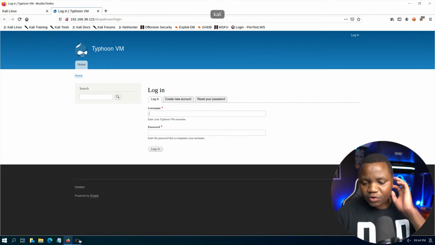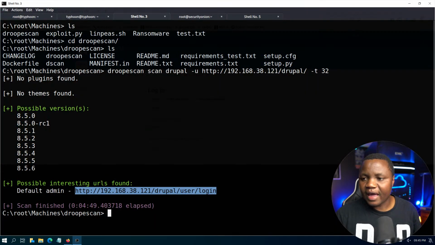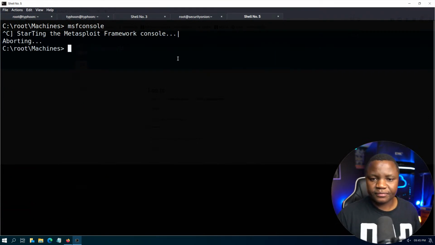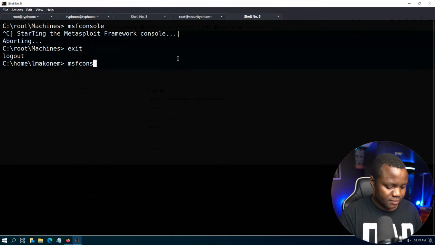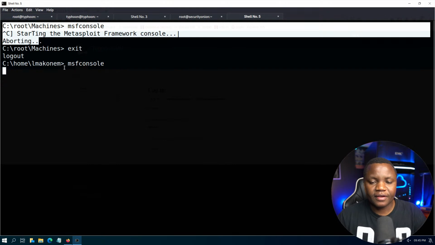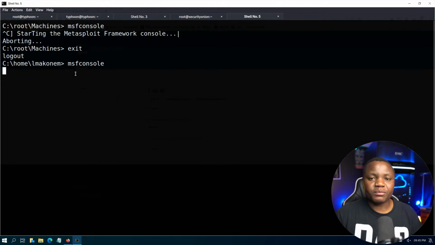Okay, with that, let's go back and let's do this. Let's exit out of here and launch our MSF console. So we are launching our Metasploit as a non-privileged user instead of as root. That's why it was stuck here. If my Metasploit is broken, we might have to do this by hand, which is the most fun. But let's try to use Metasploit and see if we can actually detect that as well.